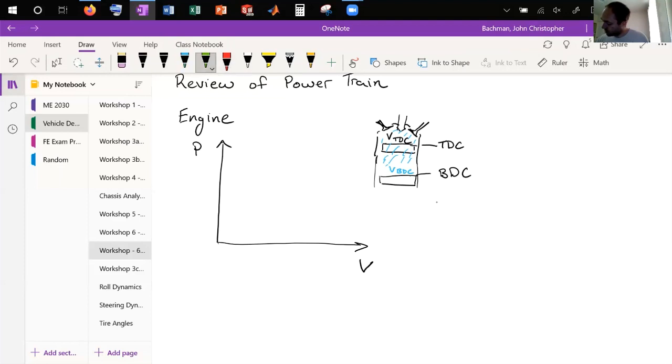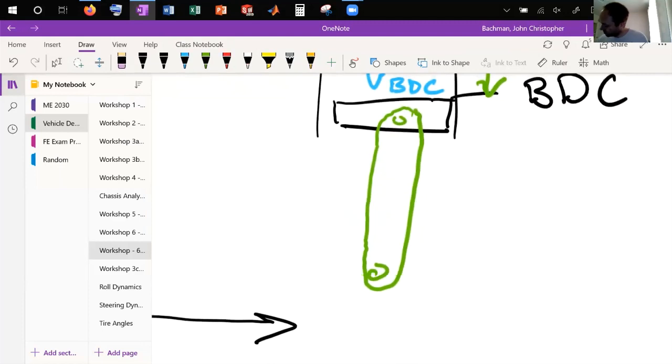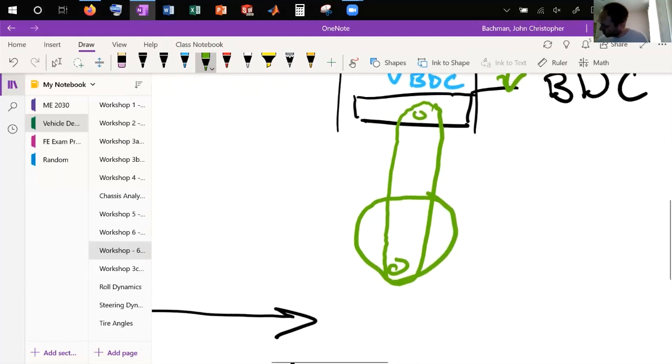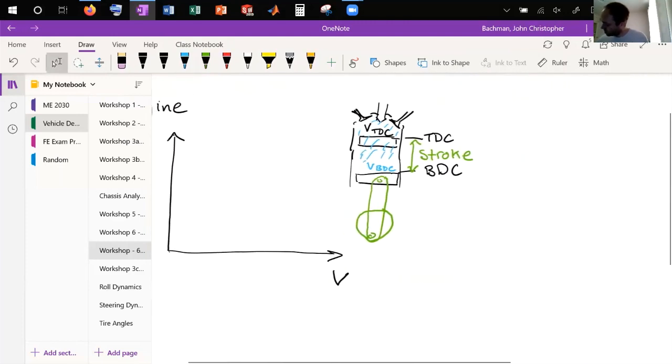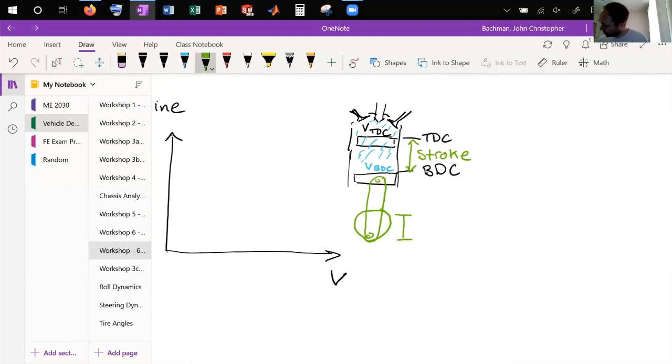And so this distance from here to here, we call the stroke of the engine. If this is connected to a crankshaft that rotates, when it's connected there, that's when it's going to be at its very bottom point. See if I can just delete the circle, mess that up, and then draw a bad circle on top of that. Anyways, the distance from here to here is also the stroke. So that's how it's designed.